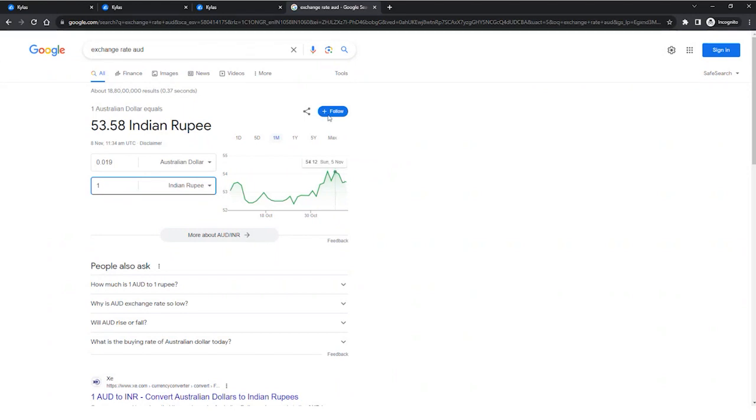You can see today's exchange rate for the Australian dollar against the rupee is 0.019 Australian dollar, right? Why is it important? Because some businesses work with people from all over the world, right? And they need these tools to keep everything running smoothly.